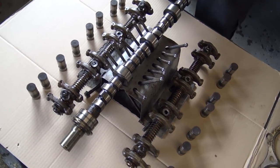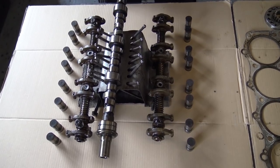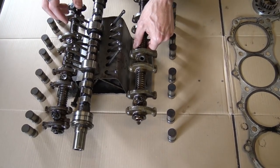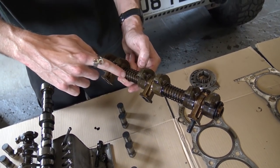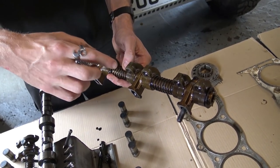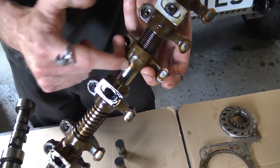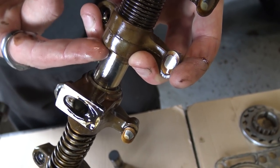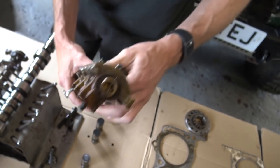We've already taken the mains and big end bearings out. I'll just talk about the rocker shafts - again a low-cost item. However, if there's lots of swarf in the engine these will be full of oil and swarf, so we'll replace these. They're not badly scored on the underside, just starting to polish themselves. There is a lip there - the camera doesn't really pick it up but I can feel it with my finger, which means it's several thou deep. So they will get replaced - not expensive at all, a pair of rocker shafts.